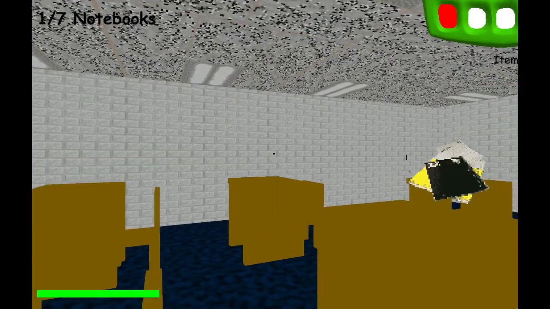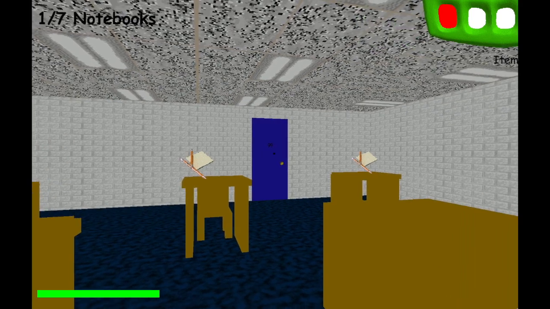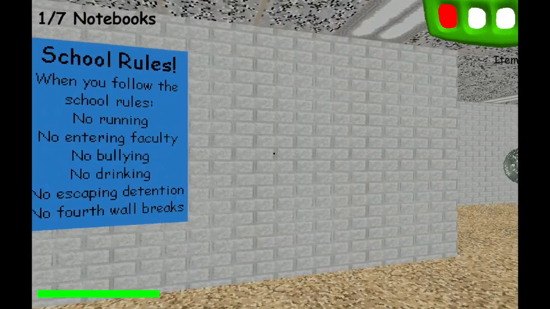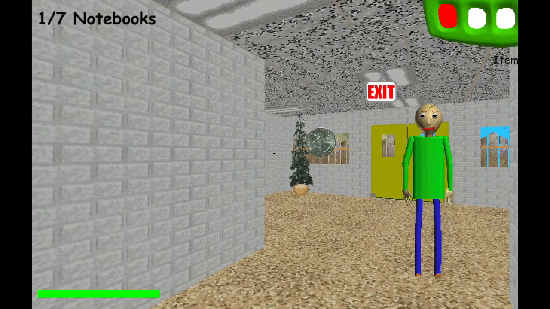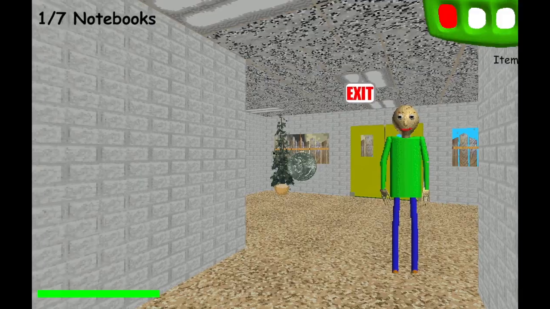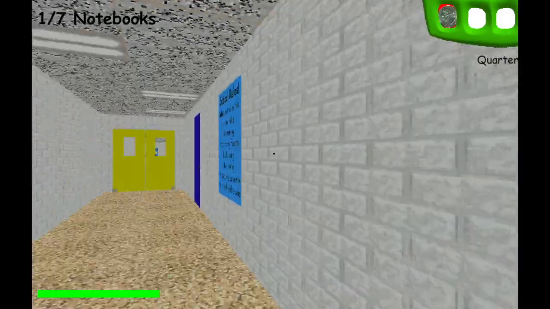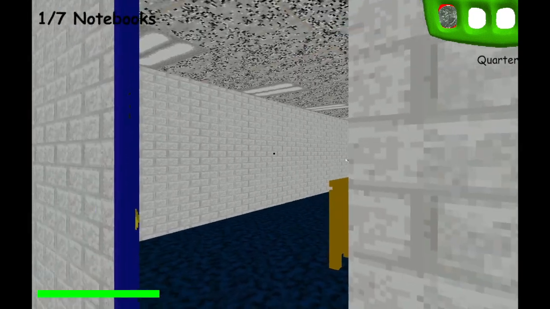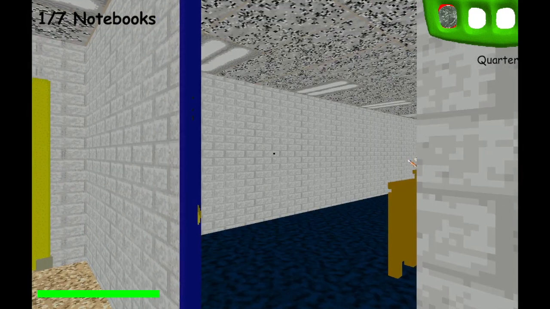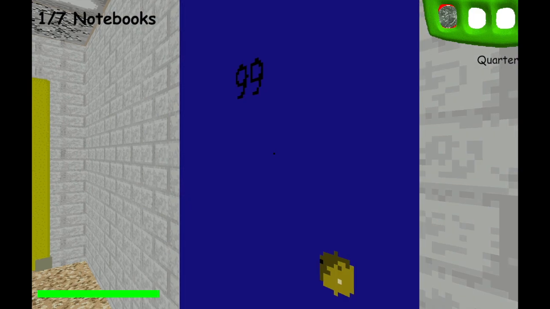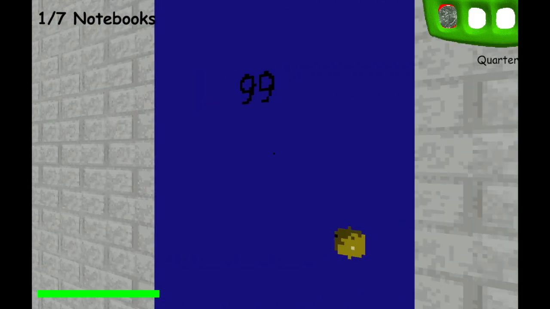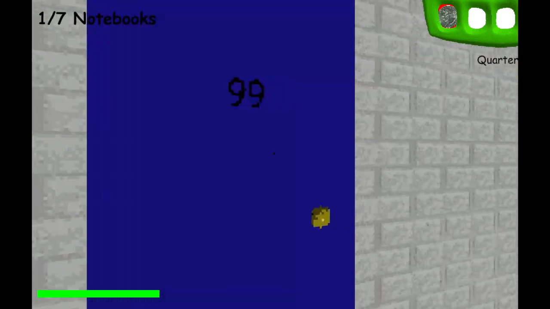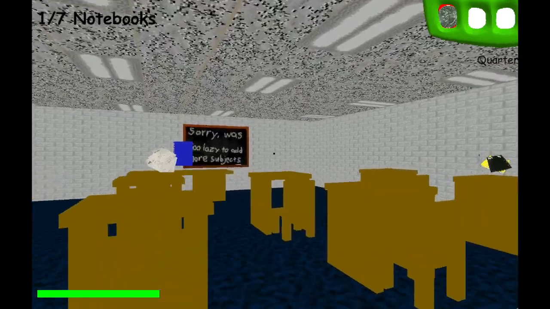That noise was just really annoying. Now we gotta move back and get a quarter. A shiny quarter. Just click on it right there with the left mouse button. You gotta move closer to it. Oh, okay, got it. There we go. Now we gotta get the notebook in this room. Oh, come on, I'm pushing. You gotta use WASD: left, right, back, forward. So you gotta use all of them in order to get through this game. There we go.